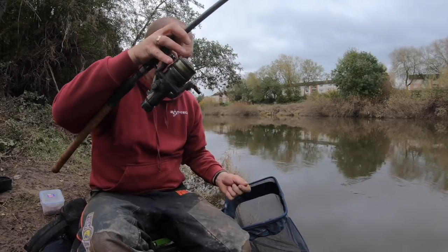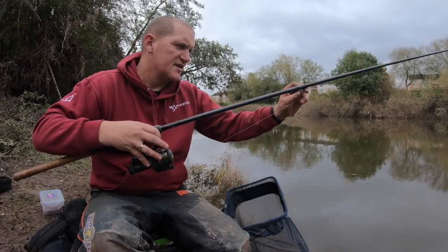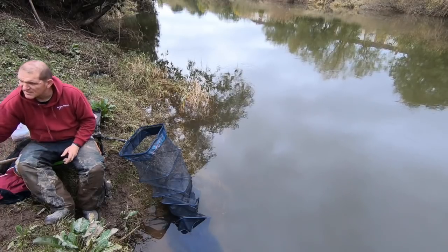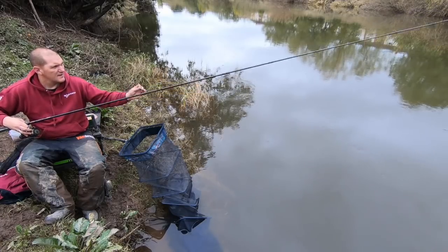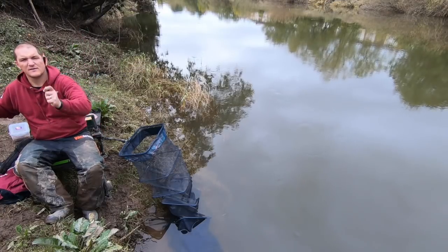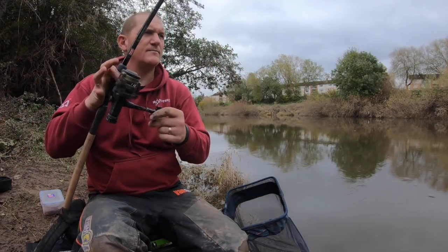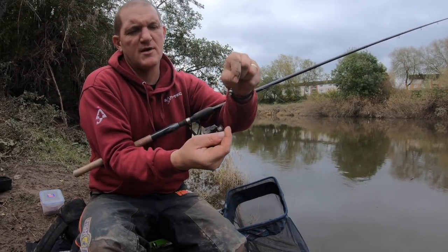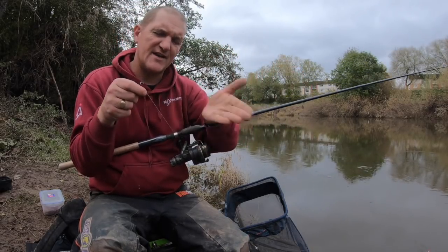So that's that rig. And then I've set up, just in case I need to be a bit more positive, or like I say, there's smaller fish intercepting the bait, or the peg boils up, I've set up a bulk rig. So this is just a simple Avon float, so that's got a shoulder on it. It's a 3 gram Avon float, and then I've got just a couple of shot there as my bulk, and then 3 number 8s down the line. And I can spread those out or have them bulk together.